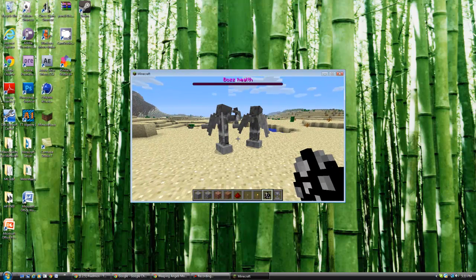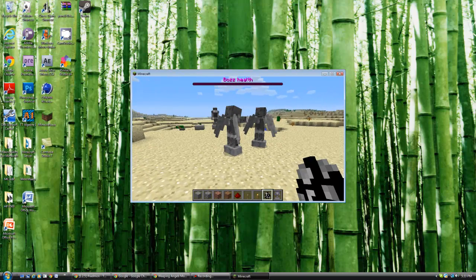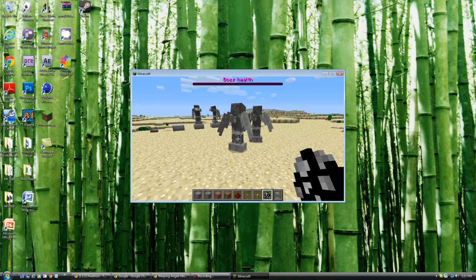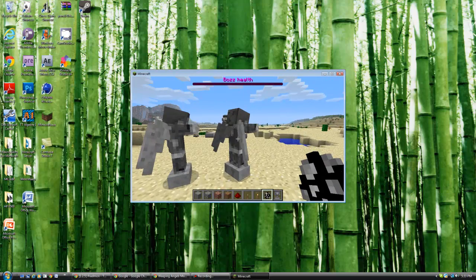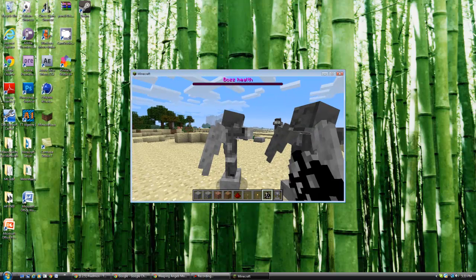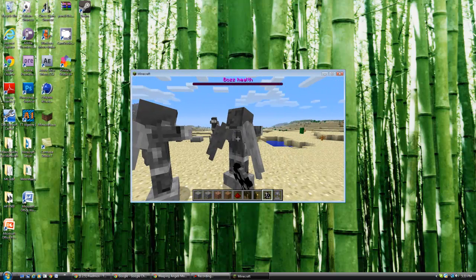But you can test that out by using a single player command, or you can use too many items to switch back and forth between survival mode and creative mode to see if they actually do damage. Pretty sure they do, and I'm not sure if you can actually hurt them. Maybe even in single player survival mode, my bad, you actually can hurt them.